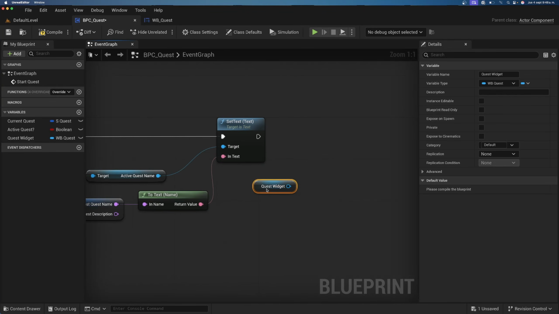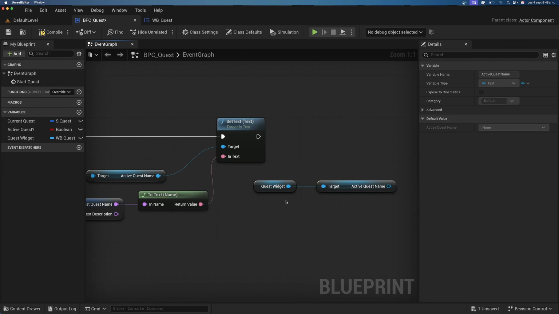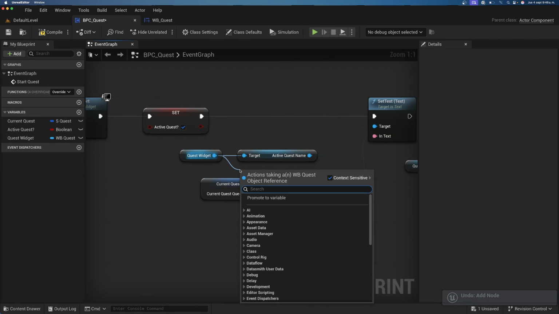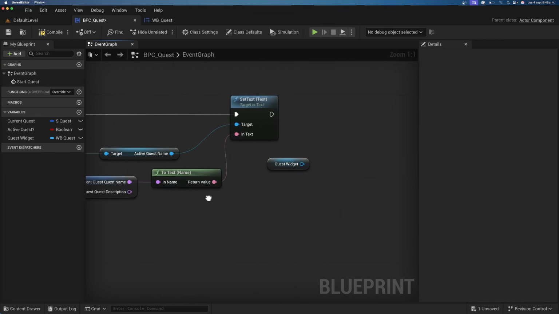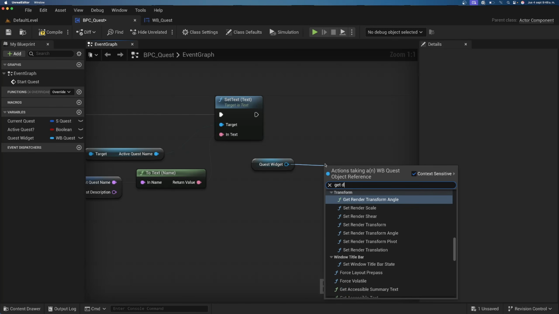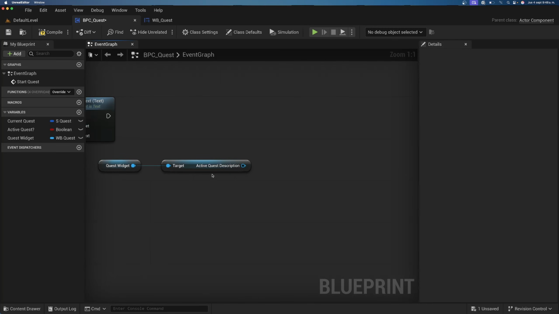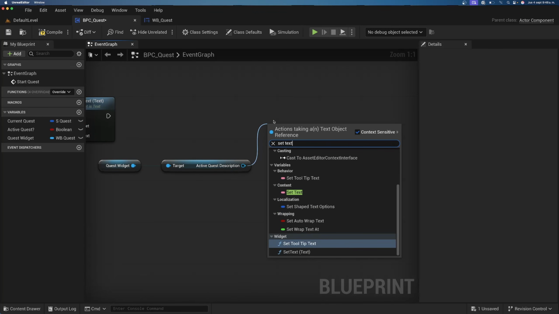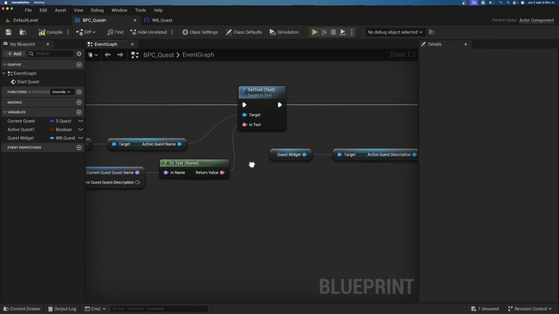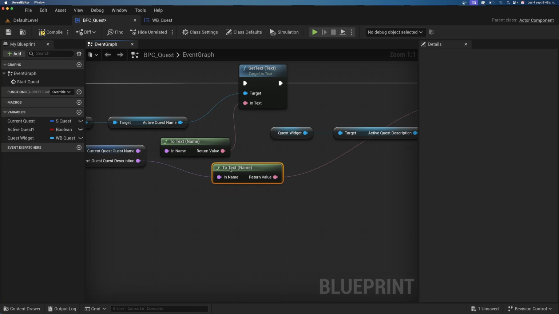Now we also want to get this, copy the quest widget, and want to get now the name instead of the description. You can additionally just get it from here and do get, you know, description, but I personally like to do just get description as a new pin, so it's basically a bit more organized. Then exactly the same, set text, this function at the bottom, and then what we can do is get the description and just plug it here, and that's it.